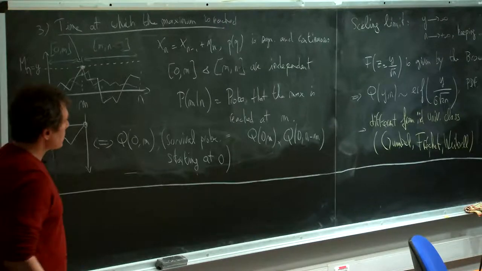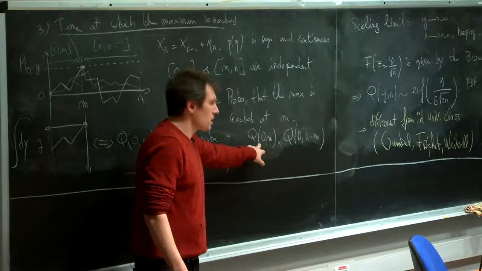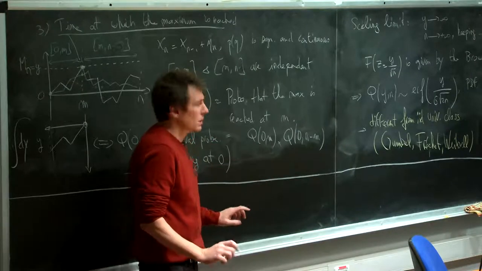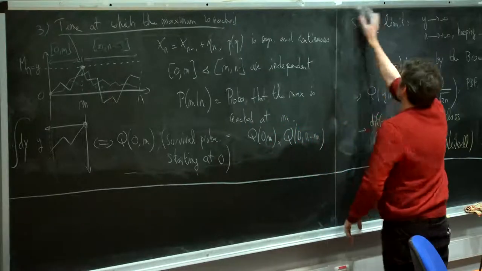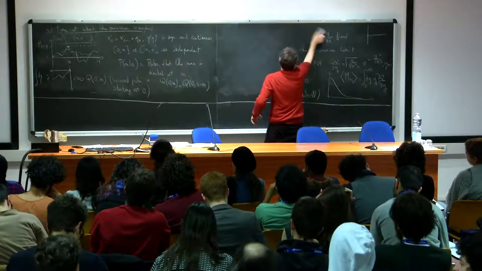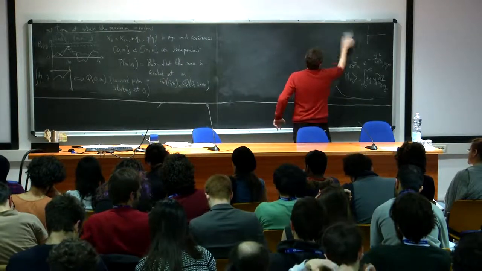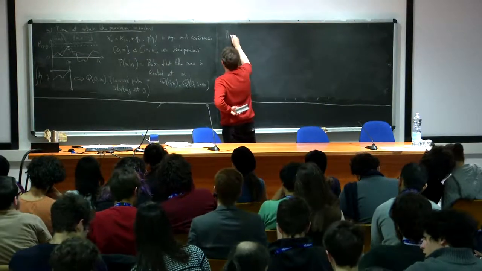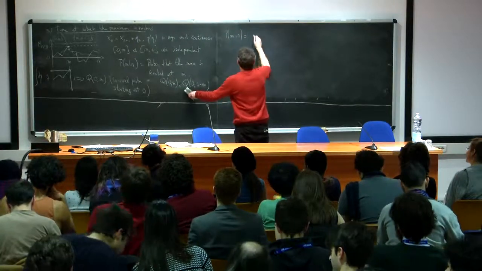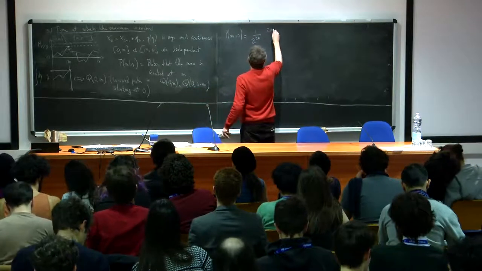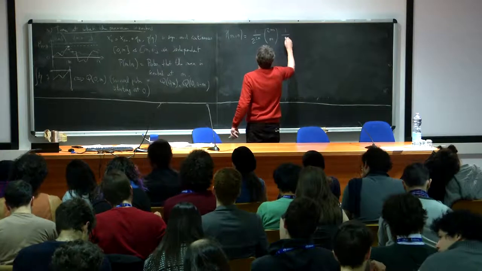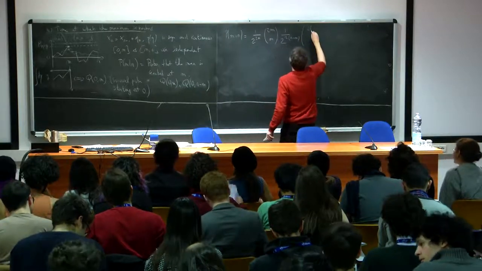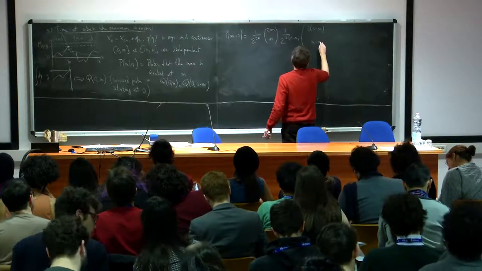Okay, so now we have this result, but we actually have much more because we know that this guy is just given by the Sparre Andersen theorem. So it's fairly explicit, not only explicit, but completely universal. So it does not depend on anything. So that means that to compute the distribution of the maximum, the time at which the maximum is reached, now you can just use Sparre Andersen. So that tells you that this will be just 1 over 2 to the power 2m, 2m choose m, and then I will have, so this is n minus m, 2 to the power n minus m, and you will have n minus m choose n minus m over 2.